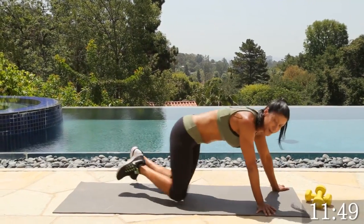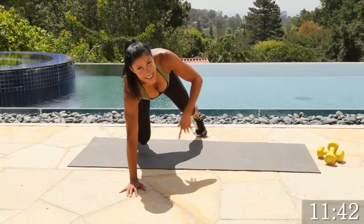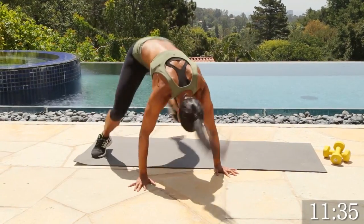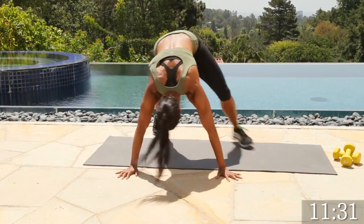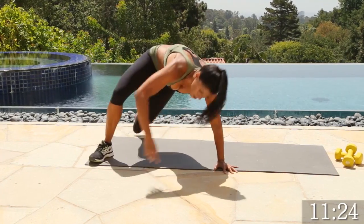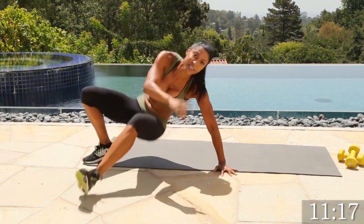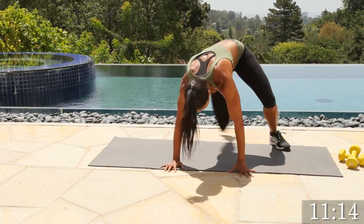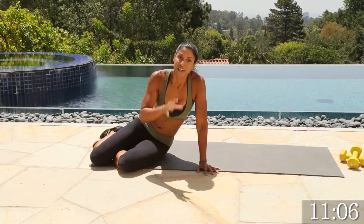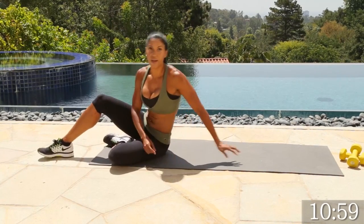Let's go into the bear hops — I laugh at this one because it's my favorite. 40 seconds now, on the clock, go. What are you doing this for? What's your intention? What's your goal? If you want to achieve it, you have to finish it — but you've got to start it. Modification: take it to the side, other side, kick it out. You don't always have to add the hop — if you get tired, just go into the modification. Just don't quit. You know you're better than that.